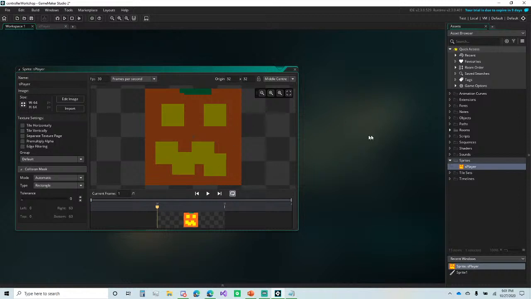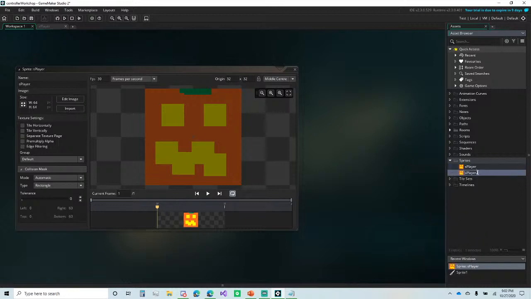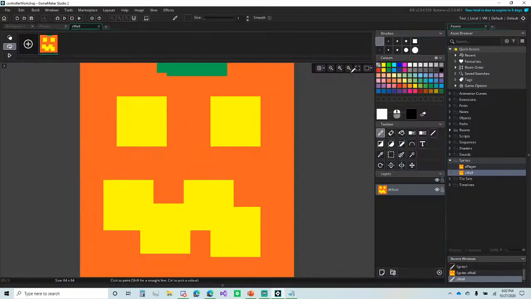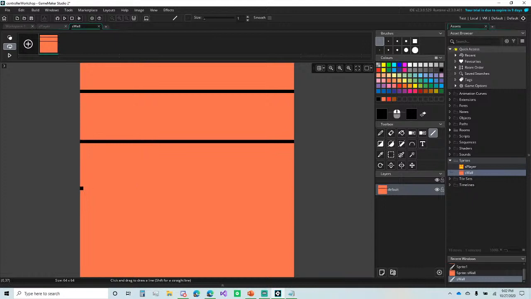All right, cool. Now we're going to duplicate this real quick. Duplicate. And instead of that, we're going to do S wall. So we're going to make the walls now. Making sure that we're editing it, we see S wall here. All right. I'm going to edit the image and change it up real quick. Going to make these walls. That works. All right. So I'm going to fill in here. And I'm going to make these kind of brick patterns by getting these lines coming straight.